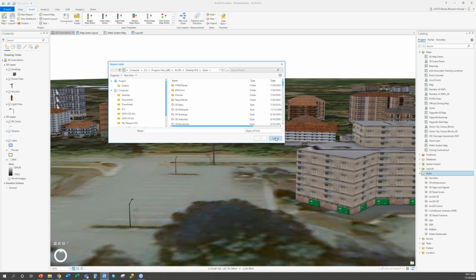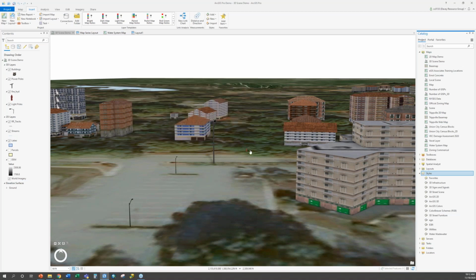So yes, you can import those in. As I was saying about a current client we're working with, they did that with some of their map templates that had a lot of text in them, map annotation, and that did seem to cause some slowdown. So be aware of that.